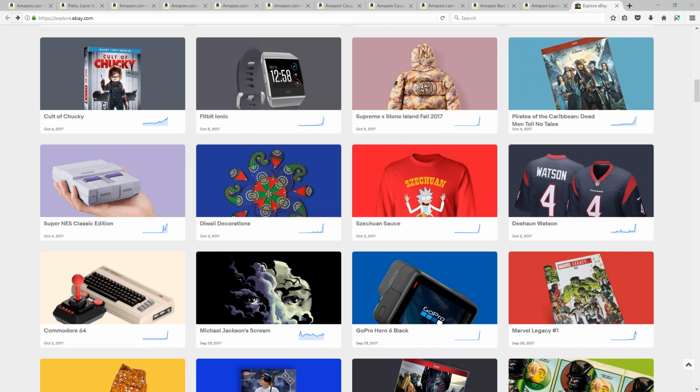Since this is obviously a completely different website, you can't take any of the information that you find here too literal. Just because it is trending or selling on eBay is not a guarantee that it will be the same on Amazon or that it would be the same for the internet as a whole or the same for a search engine even. But there's usually some type of connection between stuff that is here and also stuff that will be on Amazon or things that are being searched for in a search engine.